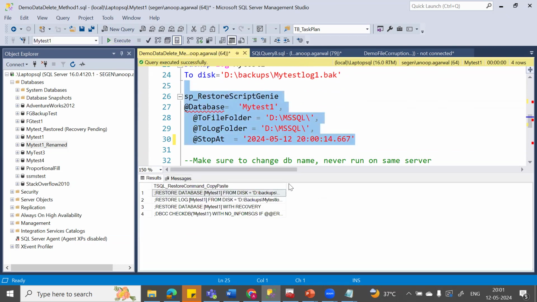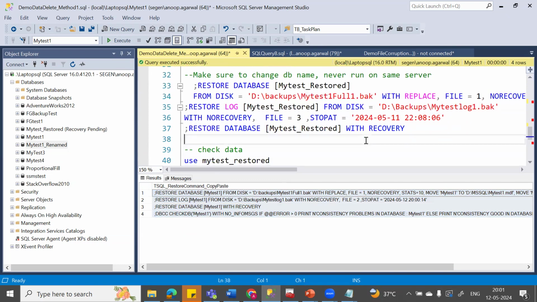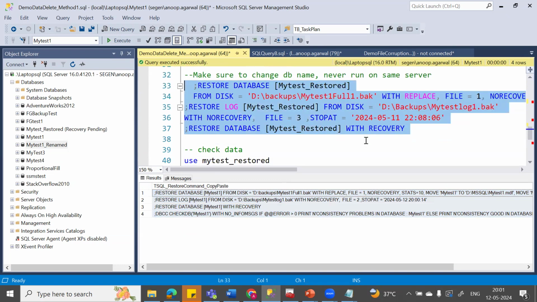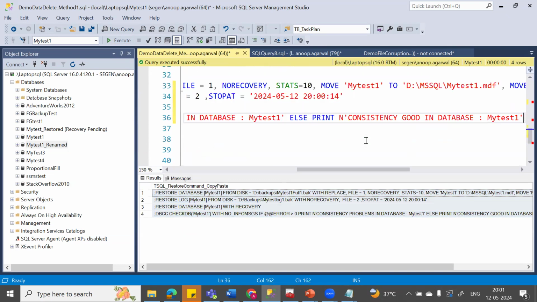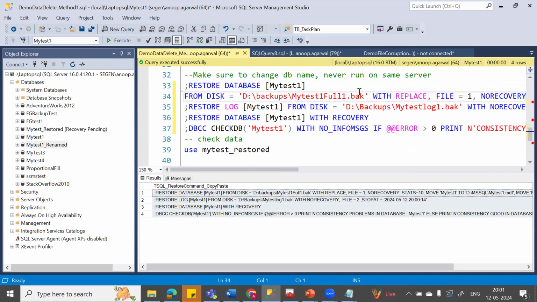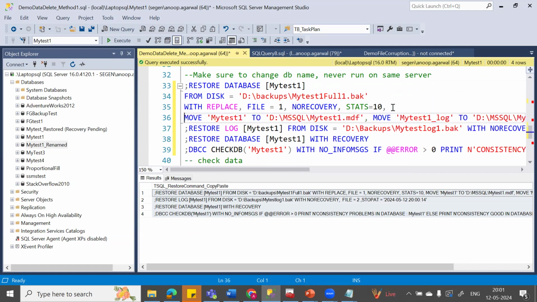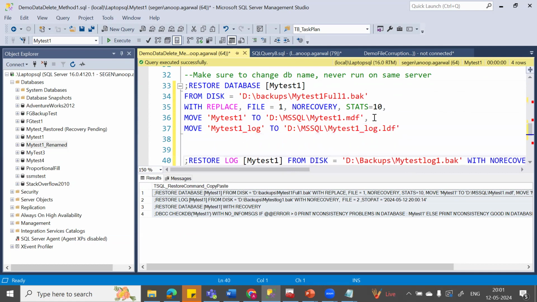Okay. So it's got one full backup and the log backup. I'll just copy these. Right. Let's maximize so that we can see all the commands. Okay, so let me just go down.